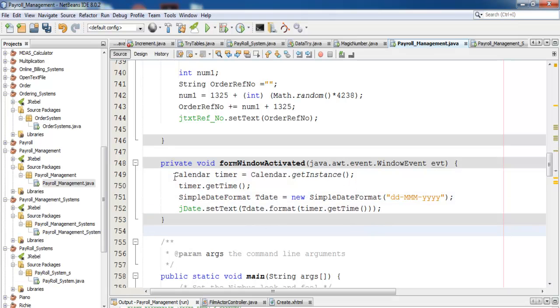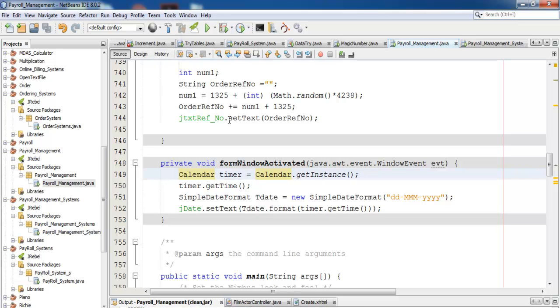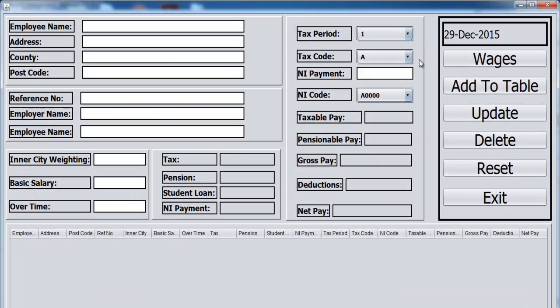So that's good enough. Okay, if I run it, let's compile there and run, and what you see is the dates will appear automatically. That's the date. I don't have to click on the wages for the date to appear, so that's much better.